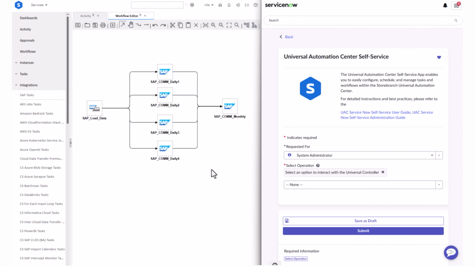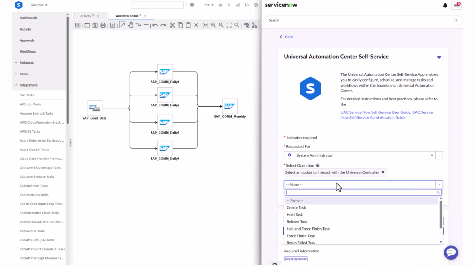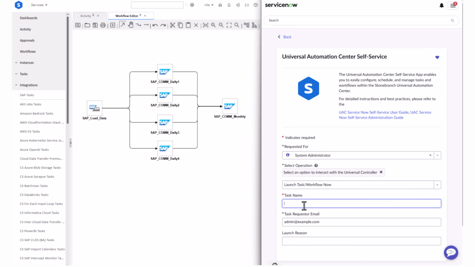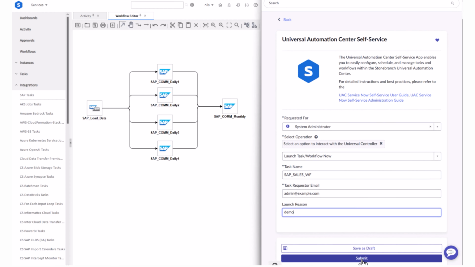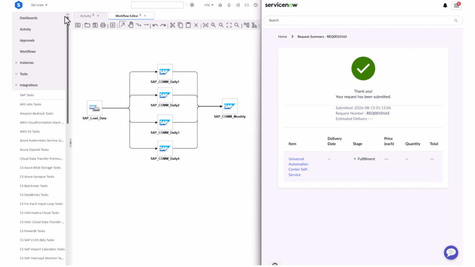For the second demo, I want to show how an automation operations user can interact with a running workflow. Let me launch the workflow SAP Sales Workflow. Here you can see the workflow running.